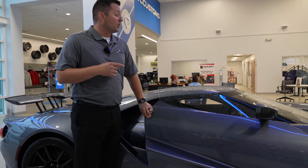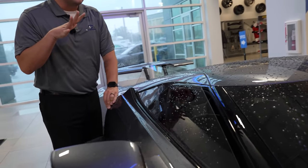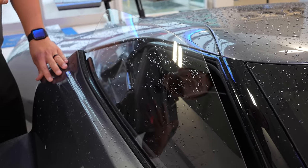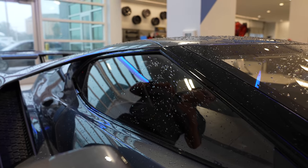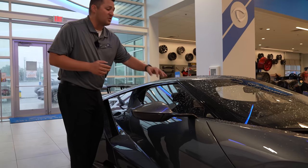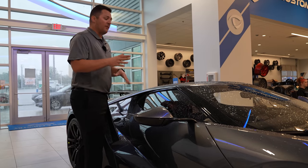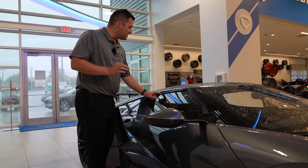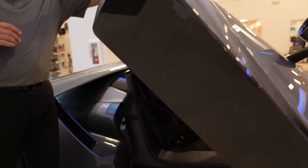Another thing you might not have noticed: if you're going to store this vehicle for a long period of time, it's actually recommended to crack these windows down just a little bit. When you shut this door, watch - it rolls that window up to create a nice seal when you're on the interstate. If you're going to keep this vehicle in a showroom or garage for a long period of time and you're not worried about rain, you need to crack that window just slightly so that roll-up function doesn't cause any issues. If the battery dies and you open the door, it's going to want to break that window - so stay with a cracked window.